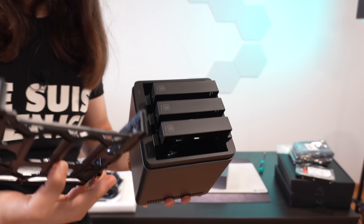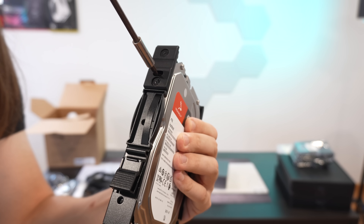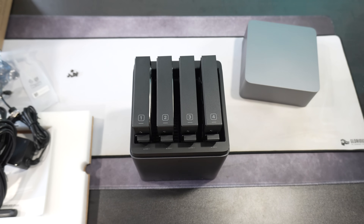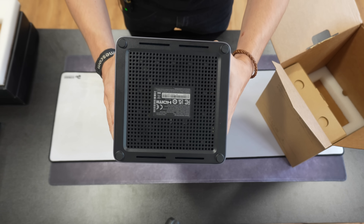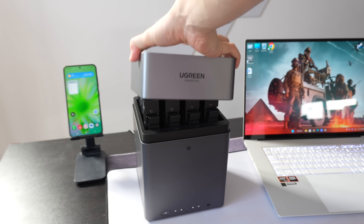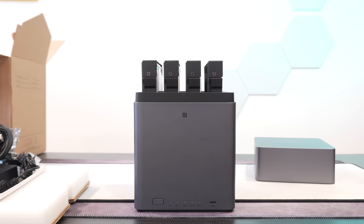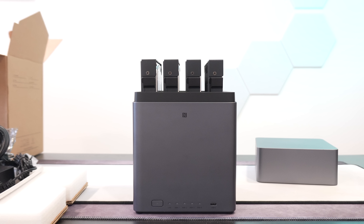Installing the hard drives was fairly easy — all we had to do was insert the drives into the bracket, screw them in, and then insert them one by one into the slots. In terms of design, we have a vertical alignment with ventilation holes in the bottom for fan cooling and a magnetic top panel in the back. That same magnetic top panel comes off to give access to the drive bays, which are made of plastic but feature a nice clamp mechanism with rubber on the sides to dampen sound levels.